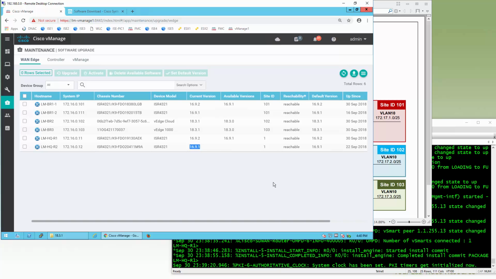And make sure that you give plenty of time to upgrade your WAN edge devices. But you can also do what we do here, which is pushing out the image first, and that should be non-intrusive. And later on, after hours, you can activate it, which will force the device to reboot.